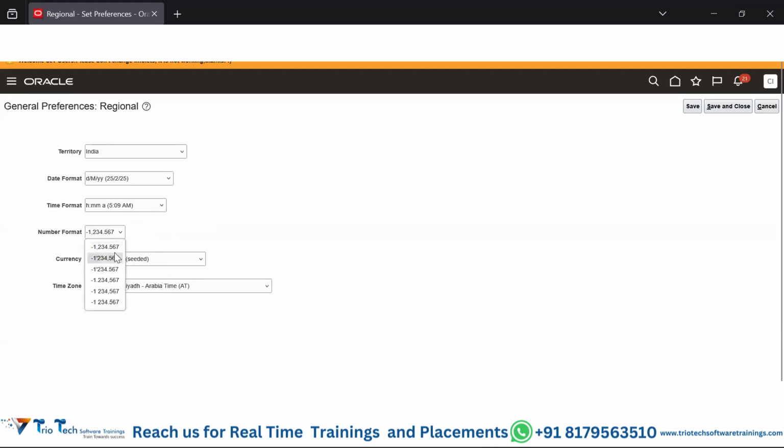Again, what is the number format? Is it the format where we use commas, or another separator? Different regions may have different requirements, and based on that, this formatting can be set here. In the same way, what is the default currency? The default currency option is also something that we can set here. Now this is not going to impact my overall configuration, because the currency in which we maintain our books of accounts or transactions is something we'll be configuring again later. But the default is what we are mentioning here.